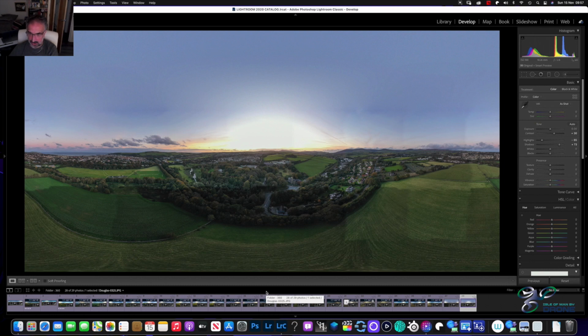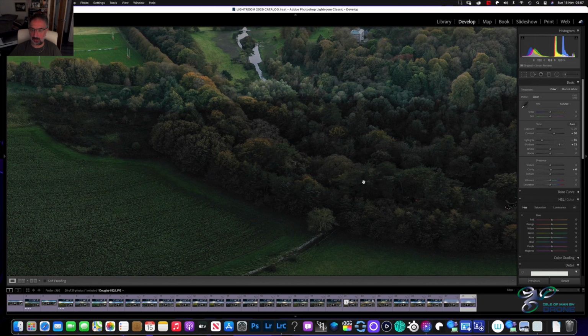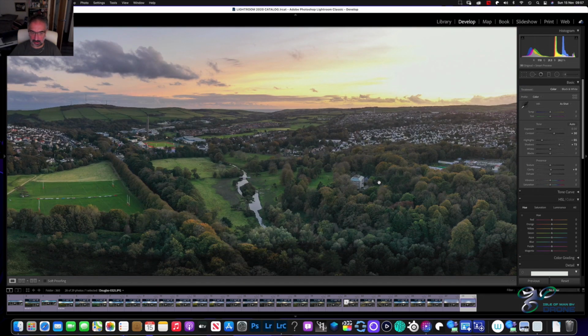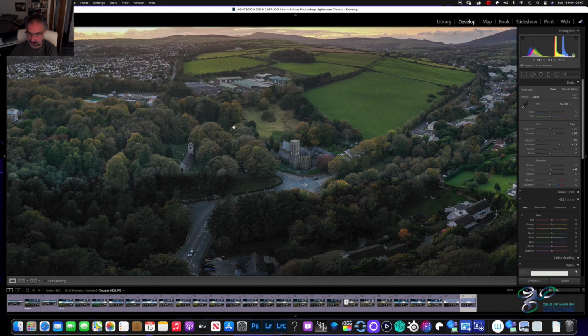I'm now going to add some clarity, which if I zoom in a bit, Control plus and scroll up, and then we go over to the church. By doing clarity, right, so clarity at the moment, that is 0, so that is as it is out of the camera.